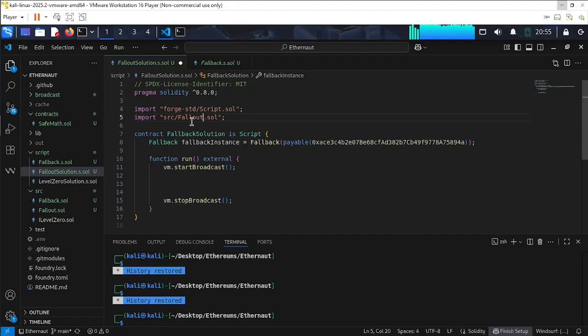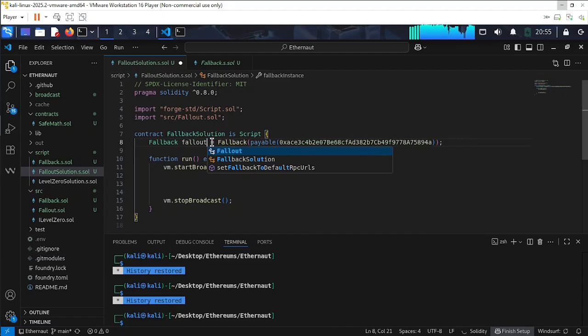Then everything here looks okay. Then I'll just rename this to, let me call it Fal1out, and this should be Fal1out solution.